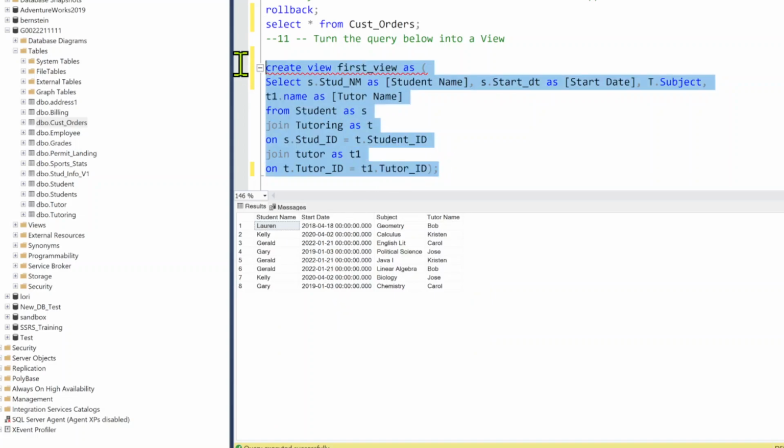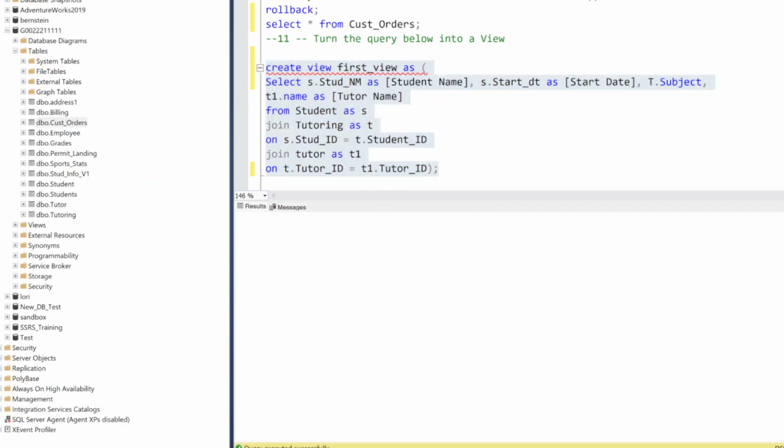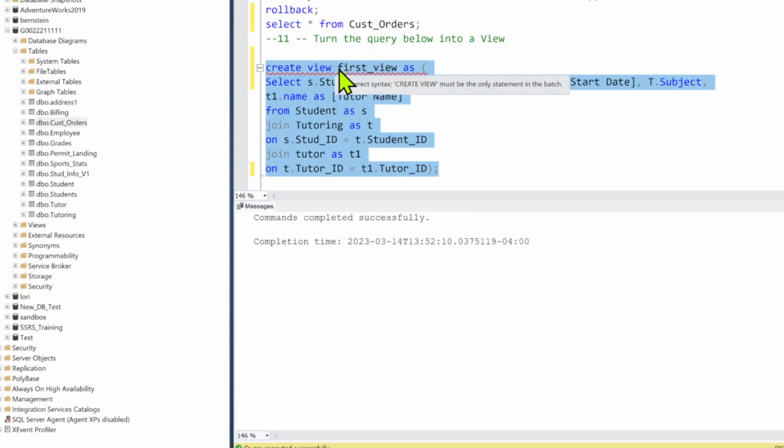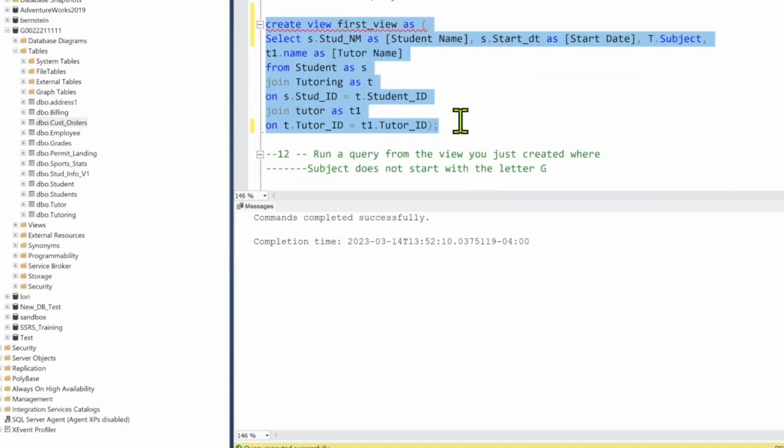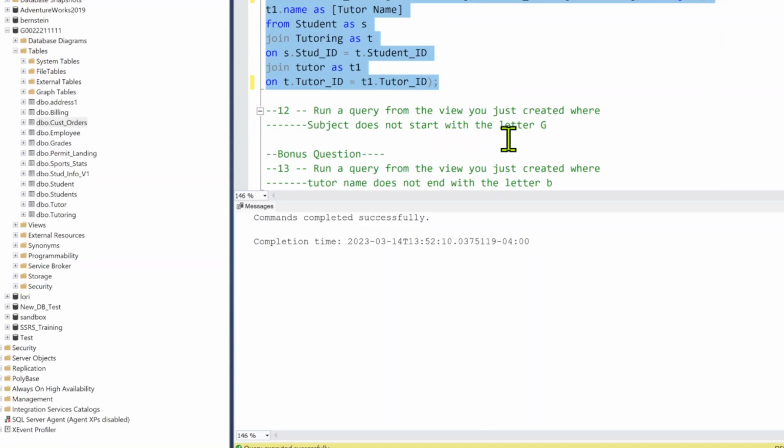So now we're going to run this create view statement. Ignore the errors; sometimes SQL Server gets buggy. It's looking around at everything and it doesn't realize that it's fine, so sometimes the errors don't really mean anything. You've got to try them for yourself. So anyway, we created this first view.